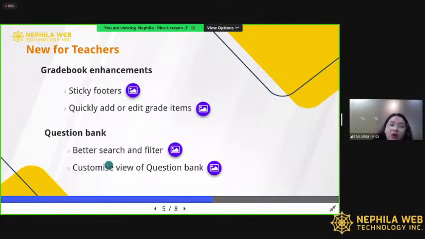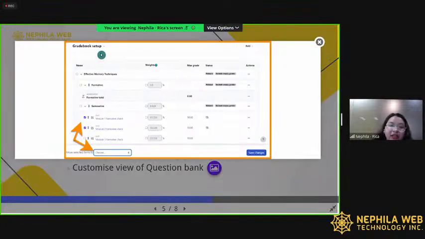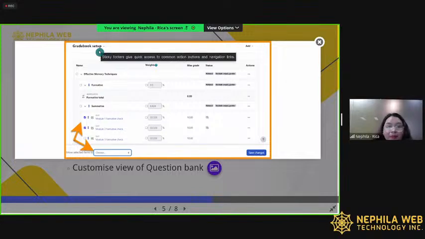So this means po na all the grades for each student and assessment can be found po in the gradebook activity. So as you can see in this image, in the gradebook setup, sticky footers give quick access to common action buttons and navigation link. So there is a quick checkbox here.